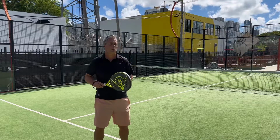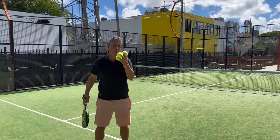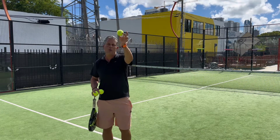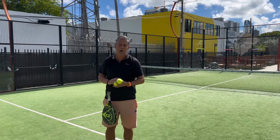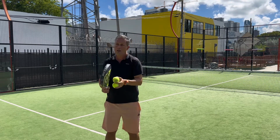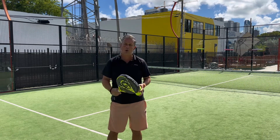In padel, we don't have just one lob. We have three different lobs, okay? And I'm gonna show you all three how they are. There are three lobs. One is called the rainy one. It's the one that you hit really, really hard and the ball comes straight down. That's the most effective one out of the three that I'm gonna show to you, because when that ball comes straight down, it comes at full velocity and it's very difficult for you to hit that contact point right in front of you. So let me show you how it's done.